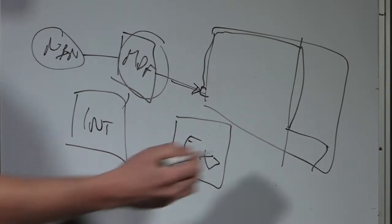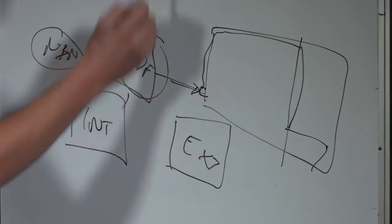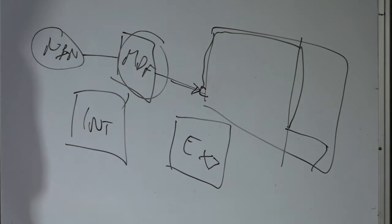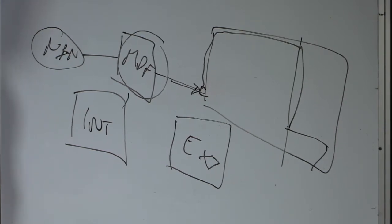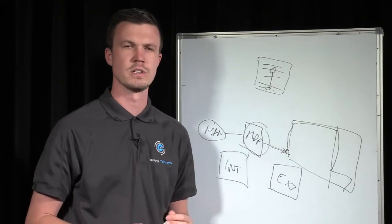So internal is your ability to make sure that you have cabled correctly from the MDF to where you want it in your service. At that point, you know you've done everything you need to do. If you're still having issues, then the issue is not going to be internal. You know you've done your job. It's an external problem. So that's when we can go back to the NBN and start discussing with them what the real problems are with the service.